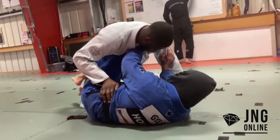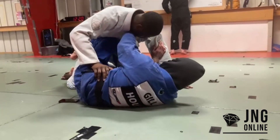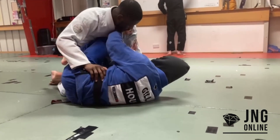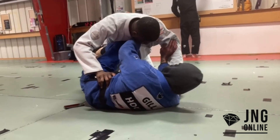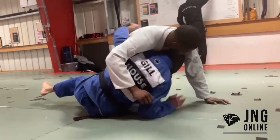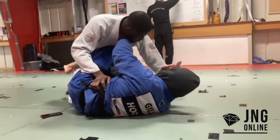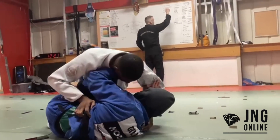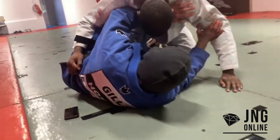Another thing I can do accompanied with this is controlling the distance — I'm using my legs to pull him in and take him out. So now with this I'm just going to affect his balance a little bit, and that'll lead on to the next thing I'm going to show you. I'm going to pull him in, then kick through and come out the back door. So with the pummel in, I'm going to control him here — stay on the inside, control his weight, and control his bicep.